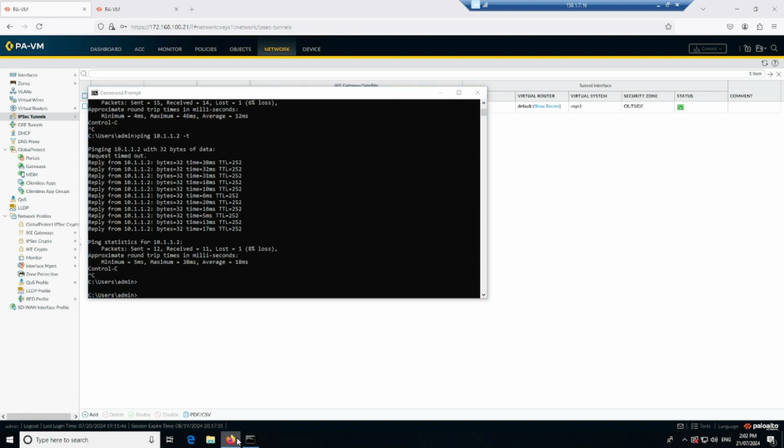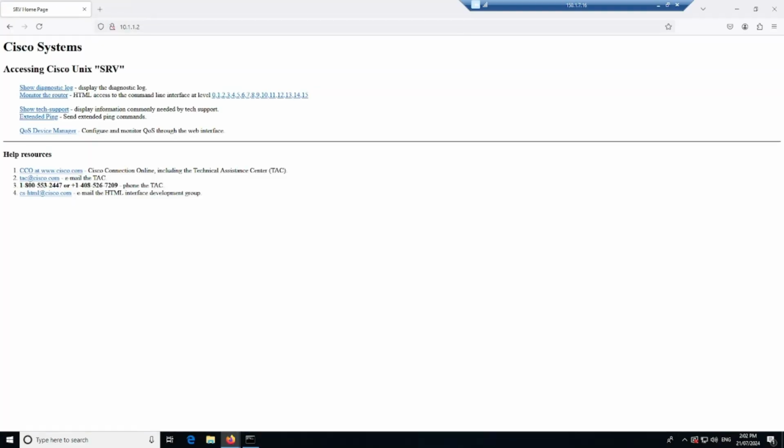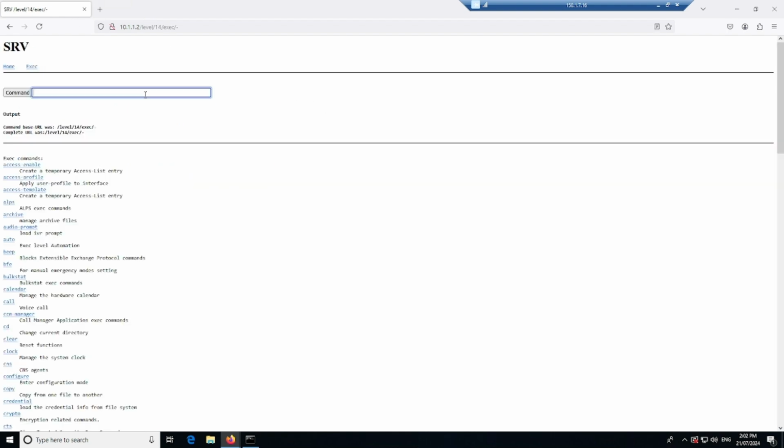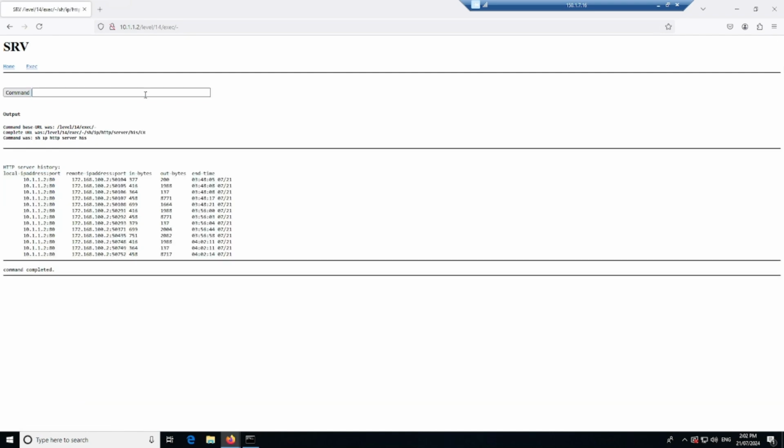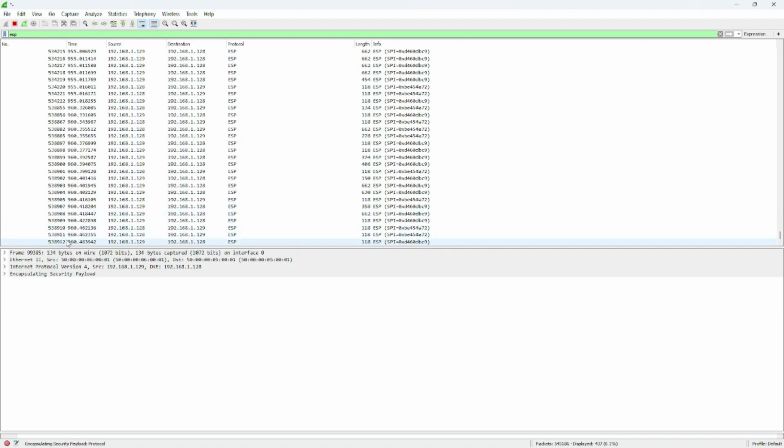Now I will right click on that one and select new private window, just to make sure that it is having a new connection, 10.1.1.2. And now you can see that history, I'm able to access. Now if I come back here, you see that the packets are now increasing.